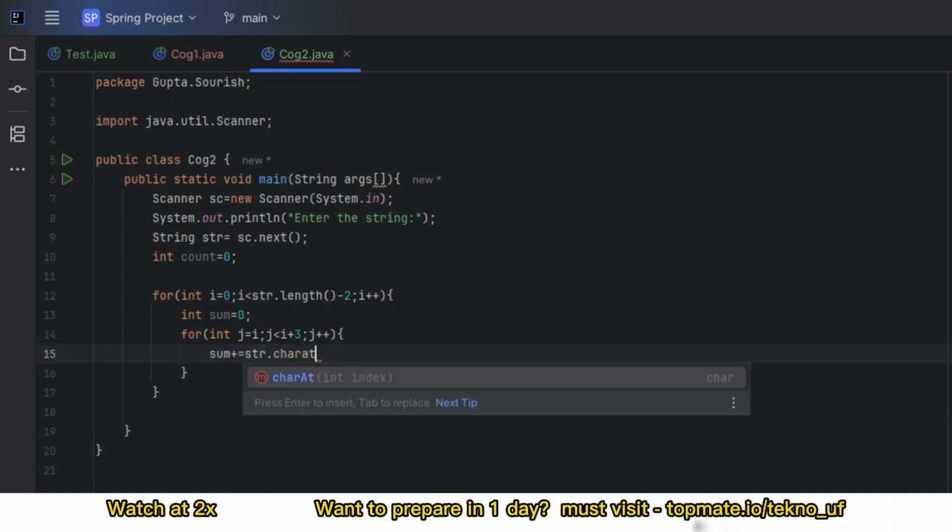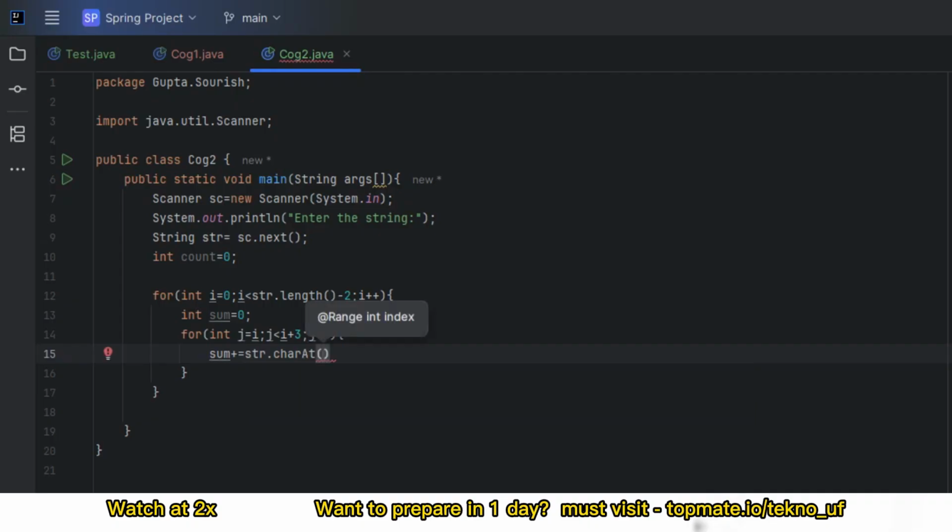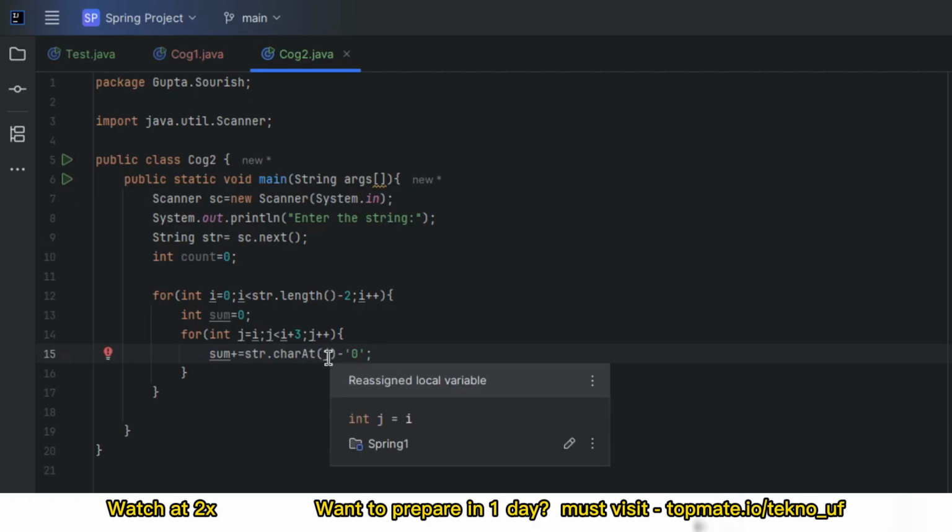So here we'll just do sum plus equals to str.charAt(j) minus 0. Why am I doing this? Because the difference between the ASCII value of 0 and the ASCII value of that digit gives that particular number only.